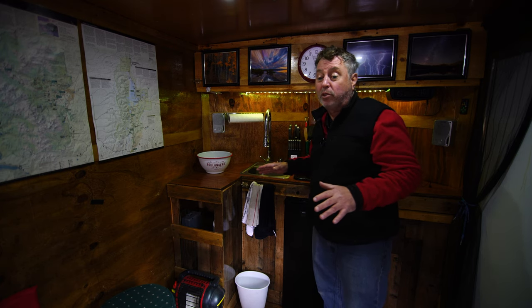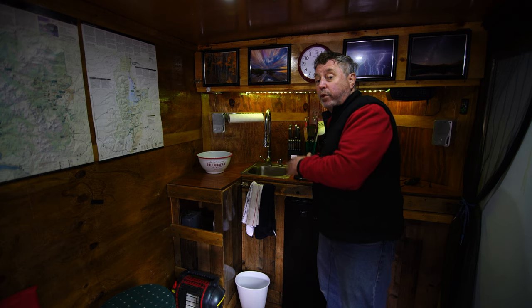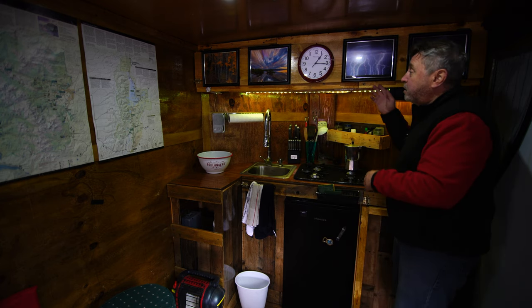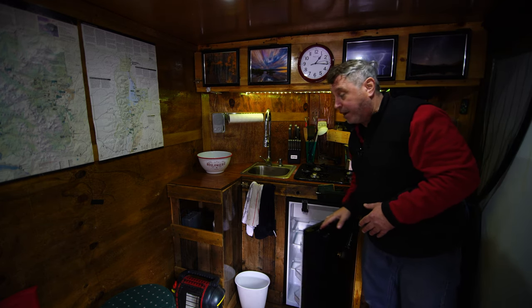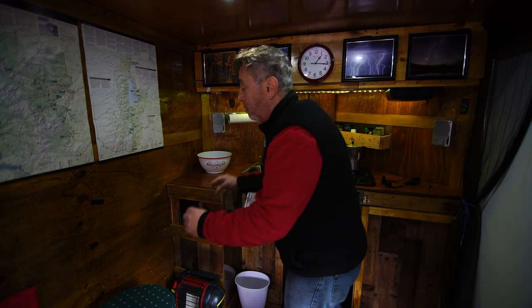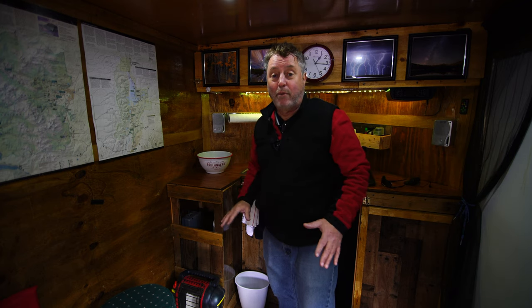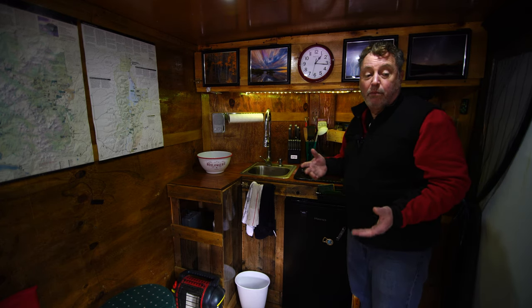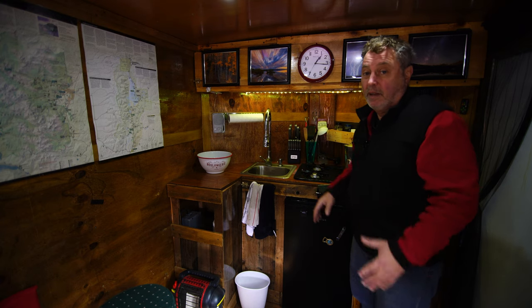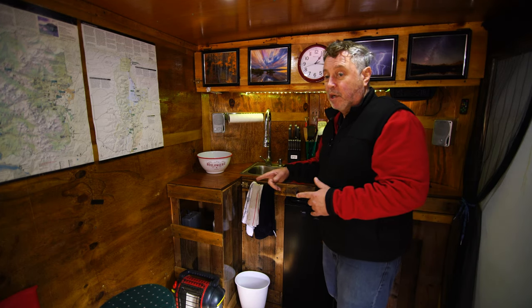Weight seems to be the enemy. The other thing was keeping it balanced — making sure the weight underneath the bed with the spare tire offsets the weight in the front with the refrigerator. The stove is pretty light but there's great storage — a lot of storage, and a big refrigerator. A flip-up table over here is going to be fantastic, because with big tables once you put them down you've got to scramble your things. It's nice to have small spots for cameras, computers, whatever you're into.